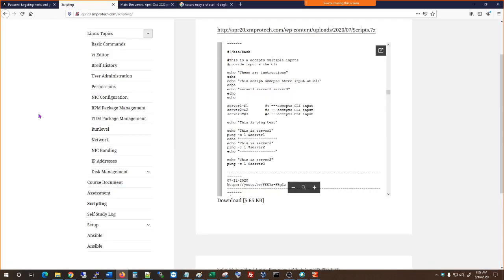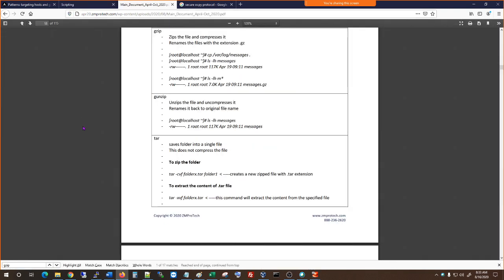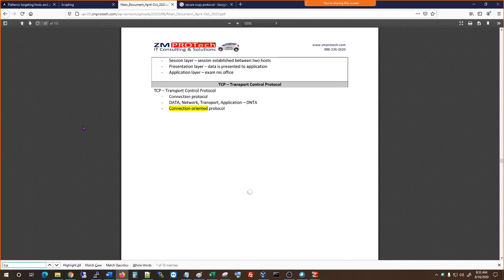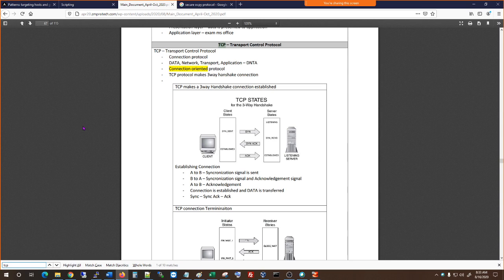So let's go up in here and, okay, it's using this protocol here, transfer control protocol.